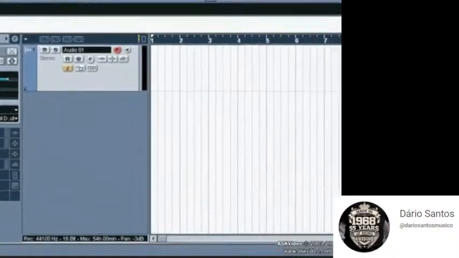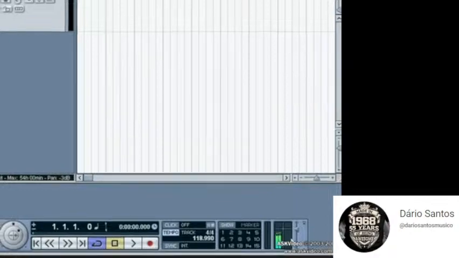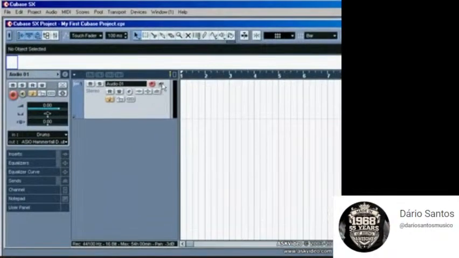So far we have everything set up. We just need to hear the audio coming in. We can see the meters moving up and down by the transport panel, but we can't hear anything. Let's turn on the monitor button now. We're ready to record drums. But first, let's turn it off and talk about some other things.